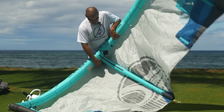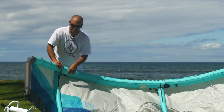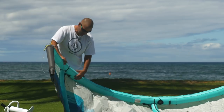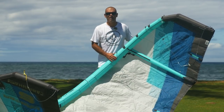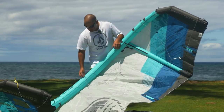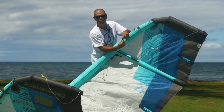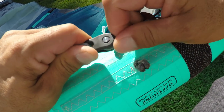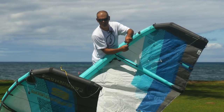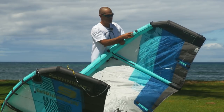Put the top cover on, velcro that down, and clip off all the sprint clamps, isolating all the bladders individually. At the same time, do a quick scan of the leading edge — make sure there are no stitches popping open, no holes or rips, nothing has been dragged since the last session. I'm also checking the toe points and bridle lines — everything looks good, nothing out of the ordinary. If your kite has pulleys, double check they're spinning freely. Pinch the line around the pulley and move it back and forth to break free any sand or debris, and confirm the line moves smoothly with no abrasion.